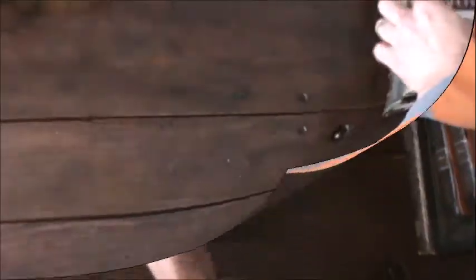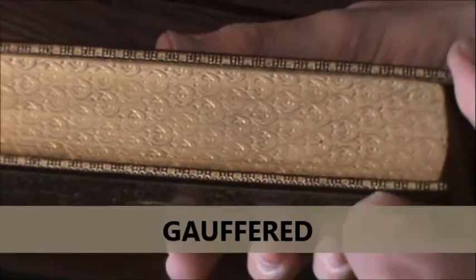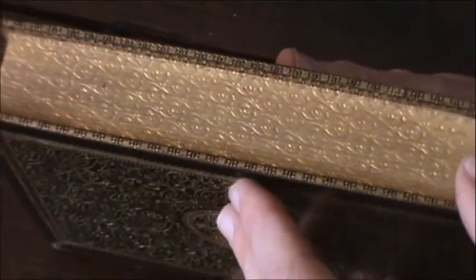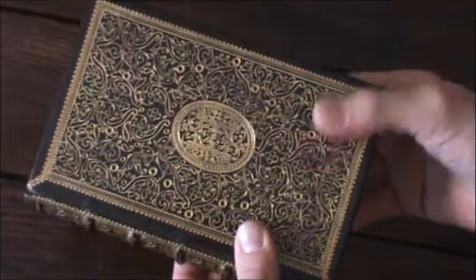Let's look at some even fancier stuff to do with edges. A little fancier than stained or certainly remainder marks — if you can see the very intricate carving into the edge of the closed pages, the fore-edge, this book has it on all three fore-edges. This is called gauffered. Nothing to do with gophers, by the way. In the 16th century, I've seen some that are very primitive — just like a guy with his little knife. This is obviously more modern: very fancy, very intricate. It's a definitely nice level of tooling for a good binding.